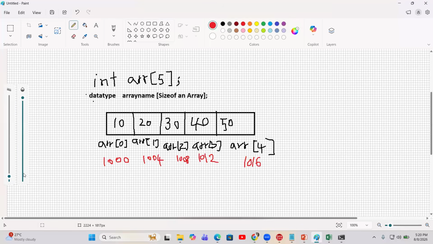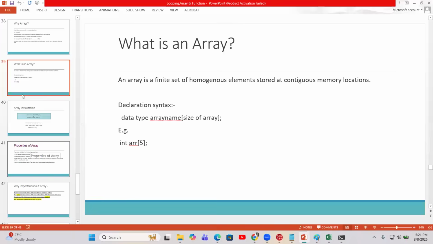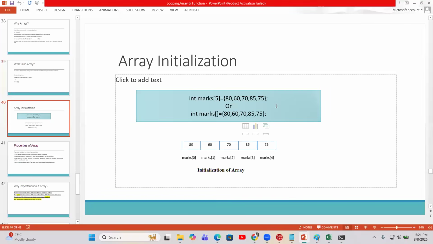Hope everybody is understanding this. In this way, you can access the value. If I want to access this 40, you can access it with ARR of 3. So this is the declaration. You can initialize it also. This is one of the ways to initialize your array.